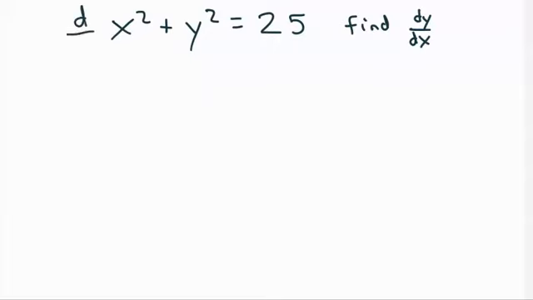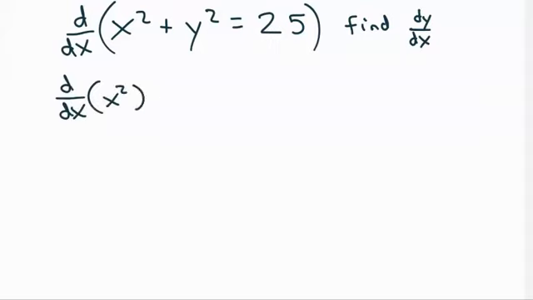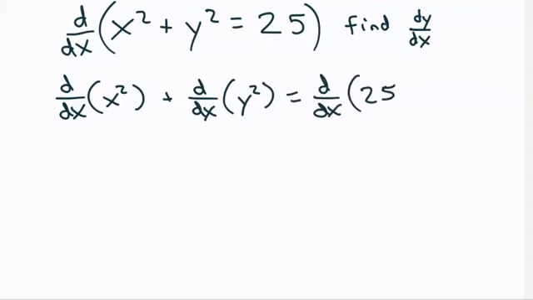So we'll say, all right, I want to take d dx of this entire function, which means each term individually. So I want derivative with respect to x of x squared, derivative with respect to x of y squared, and derivative with respect to x of 25. You can write it on each individual term. Maybe eventually in practice, you might stop writing this out. You know that you can take the derivative of separate terms separately already. But because it's the first one and we just want to see what's going on, maybe I'll be a little more thorough about the writing.